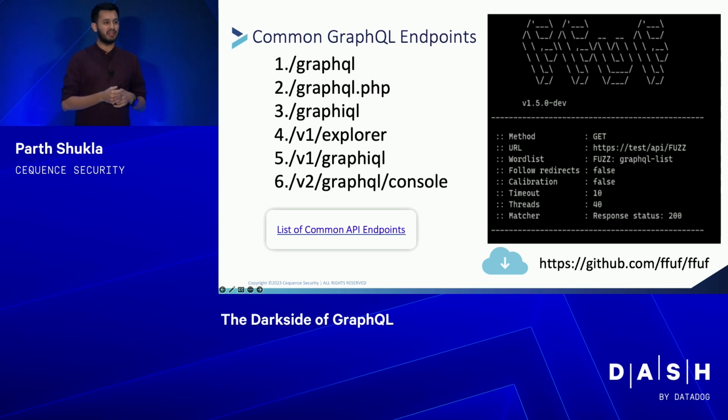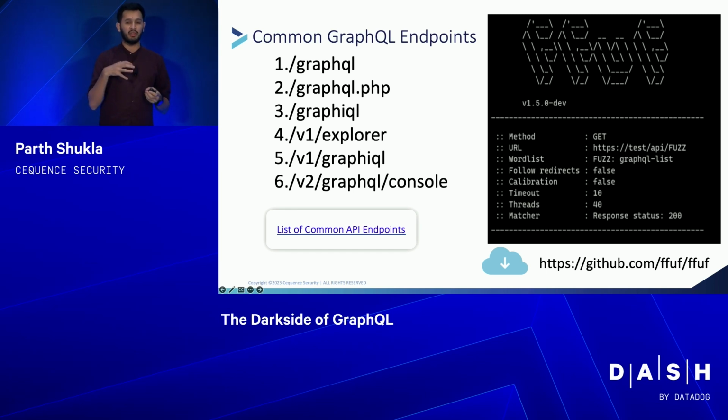The second important thing that I wanted to discuss is that you can see on the right side of the screen there is FFUF. Now what is that? That is a fuzzer written in the Go language. And how does it help you? You don't want to make recursive calls on a server to find out if they have GraphQL or not. Without going on a website, you want to see, okay, I have the list of common GraphQL endpoints, and I want to see if those exist or not.